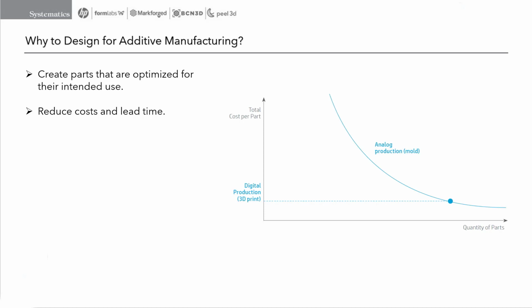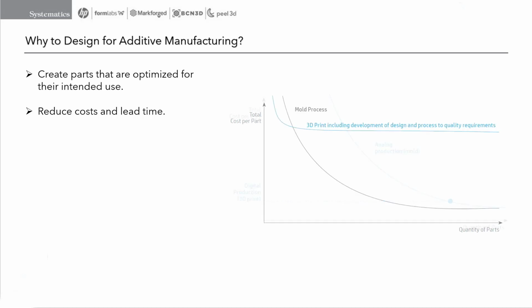We are familiar with the plot of part cost versus quantity, and we know that for small to medium batches, additive manufacturing can be very economical. For many years, the cost of a part that was manufactured using AM has been considered as a flat line, which means that the first part can cost the same as the 1000th part, which would cost the same as the 10,000th part.